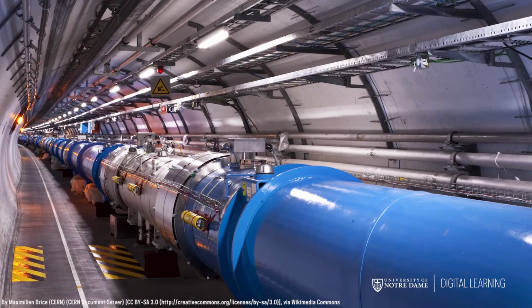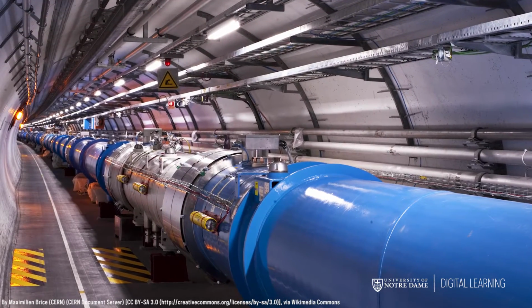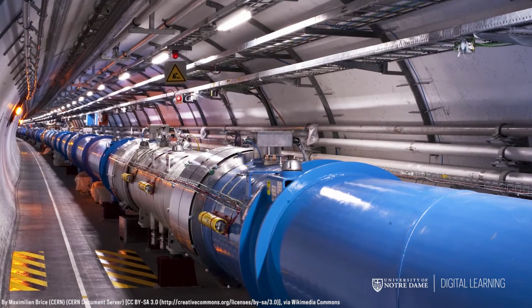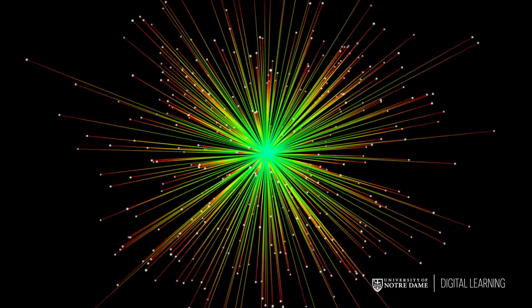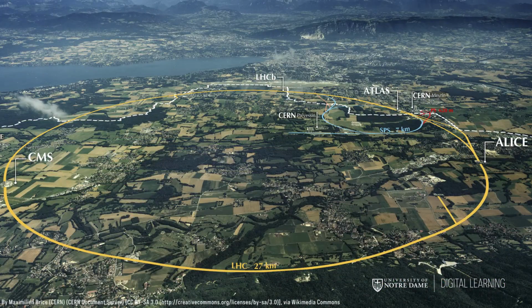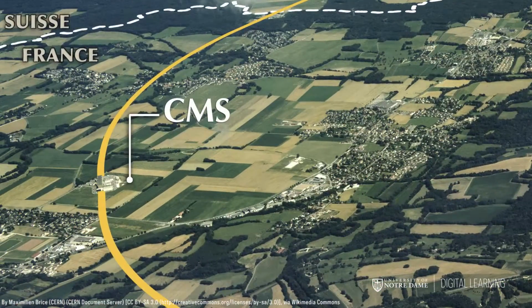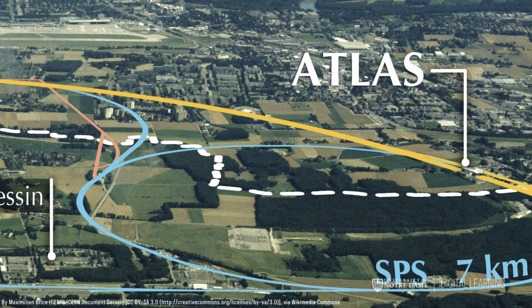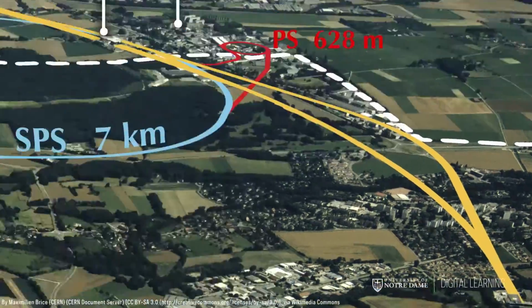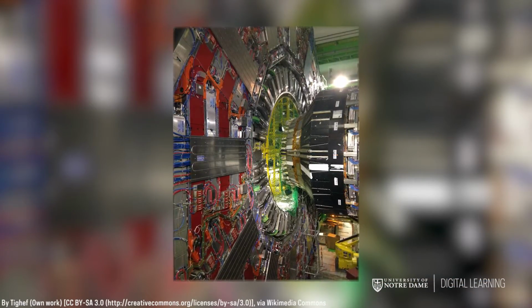The Large Hadron Collider at CERN is used to study the fundamental laws of physics. It works by accelerating protons around a magnetic ring until they collide together and produce showers of other fundamental particles. Now, there are multiple detectors around the accelerator ring that observe the results of each collision. These detectors are known as CMS, ATLAS, ALICE, and LHCb. Each collision can produce hundreds or thousands of new particles, which will light up one of these detectors.